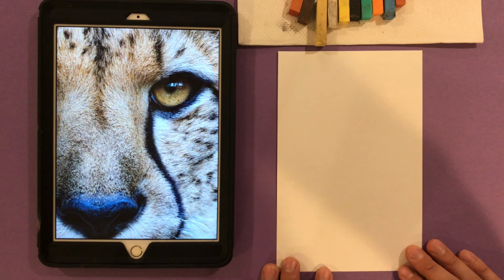Now that I know that I have this eye in about the right spot, I'm going to go a little bit darker with the pastel, and then I use my pinky to smudge. This whole project is about smudging, or really blending. So look at how much I can spread around this pastel, almost like paint with a paintbrush, but I'm just using my pinky. So again, I'm going over these lines with my pastel, and I just keep adding and smudging and adding and smudging.